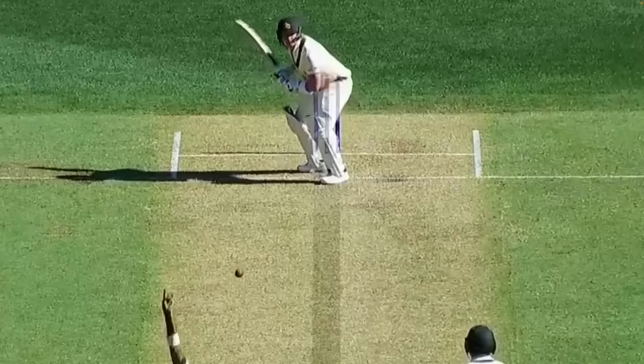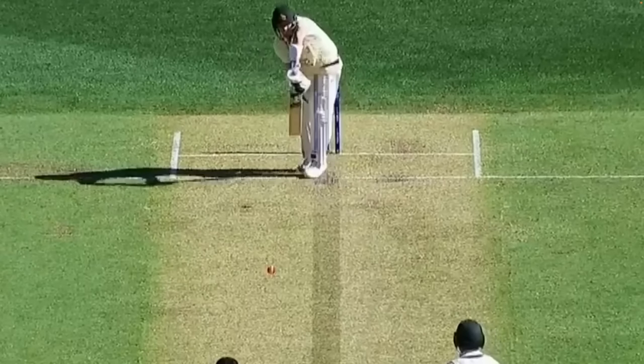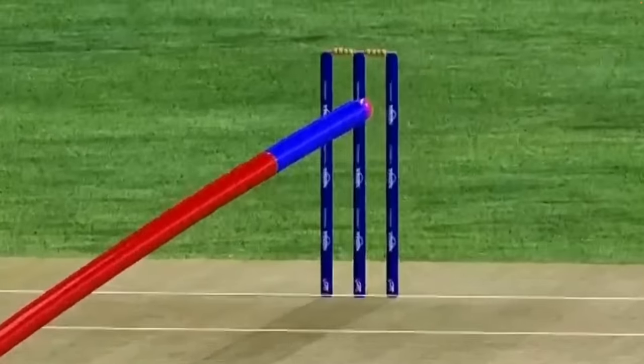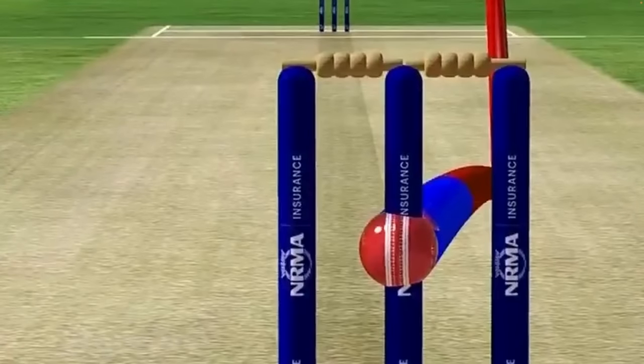Goes with the one that's just going to seam in, and it just moves so much. And I don't know if Smudge moved across his crease so much that he didn't know where he was, or he just doesn't have the eyes and the bat to get there. Because usually, you know, protect those legs, but no, middle stump, just easy. Smith didn't even review it.